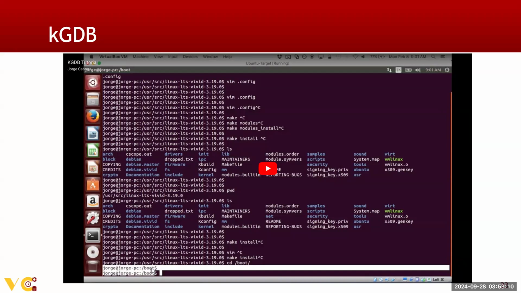If you're concerned about your CSE 330 projects, you essentially don't need KGDB. The other ways that we have exposed you to, like printk and the other debugging tools, should be good enough for your CSE 330 projects. If somebody wants to try out the advanced debugging techniques, KGDB is one of those ways. When we share this with you, you'll have access to this video recording, so you can go through it and, if you're interested, set it up and try it out.